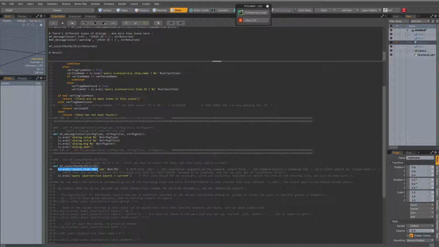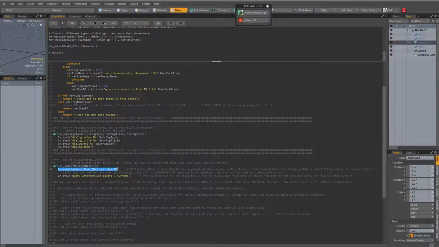You can omit the curly brackets, but it's always safe to add them since you don't know in advance whether there will be spaces or special characters in the string ID. Then the keyword set, an end quote, and then percentage the string ID.